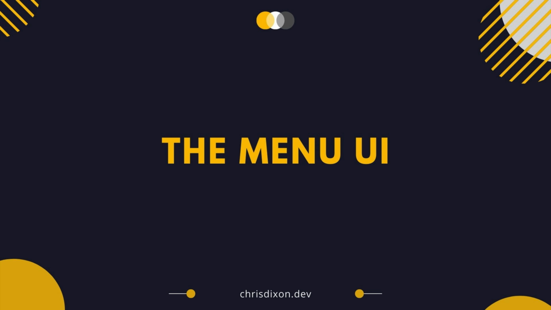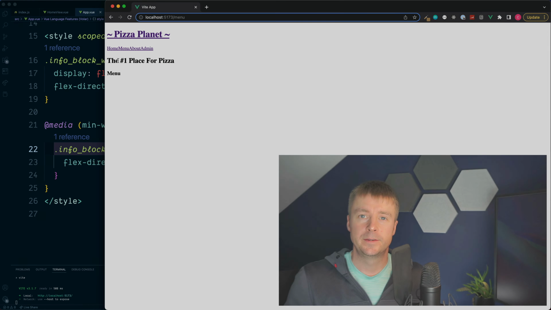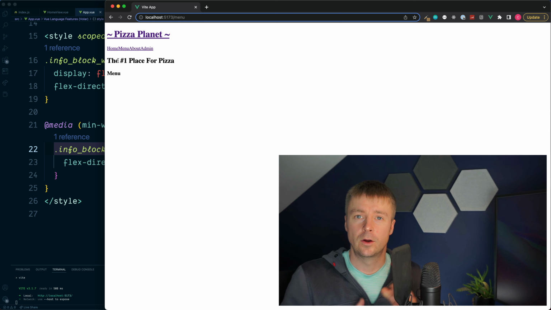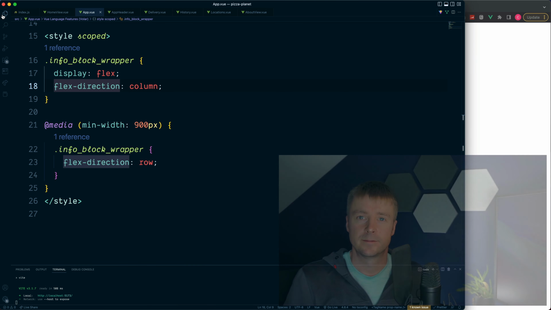The menu view page, which we're now going to create, will be split into two sections. On the left, we're going to include the menu, which will include all of the pizzas in a list. And then in the upcoming section, we'll create the basket section over on the right, which will list all the contents which the user adds to the basket. So let's jump into our menu view component and begin to work on this.